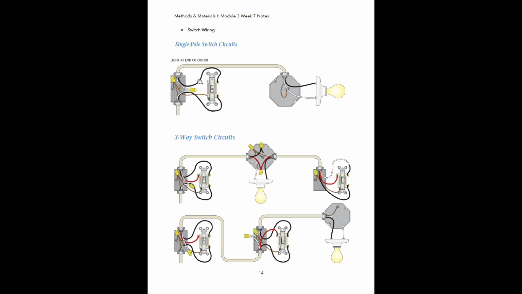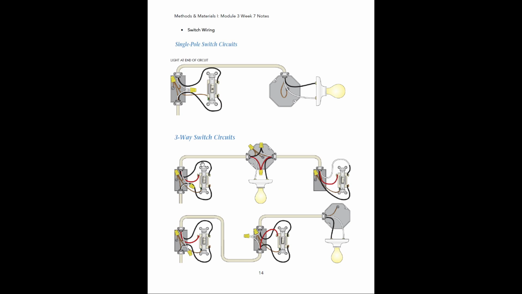This is an example where you would use a three-wire cable. In all the previous examples, those are examples of two-wire cables, like a 12-2 or a 14-2 wire. In this case, you would use a 12-3 or a 14-3 wire. And here you can see they have the two hots: a hot red wire and a hot black wire. I'm not going to explain how all this goes together to make this work, but that's when you would incorporate three-wire cabling to accomplish something like this, where you can control one light fixture from two different locations.